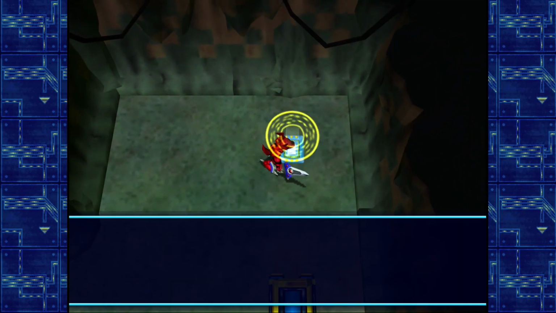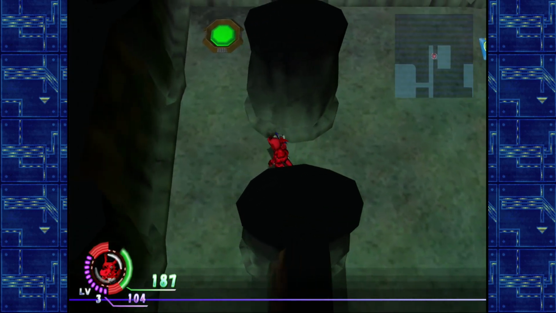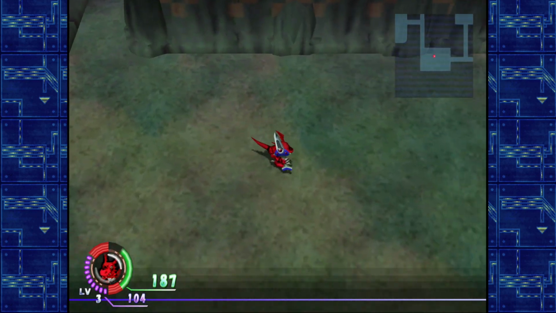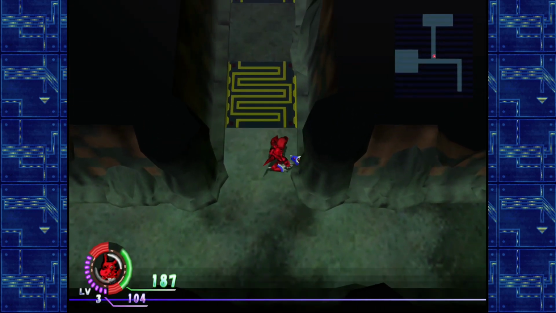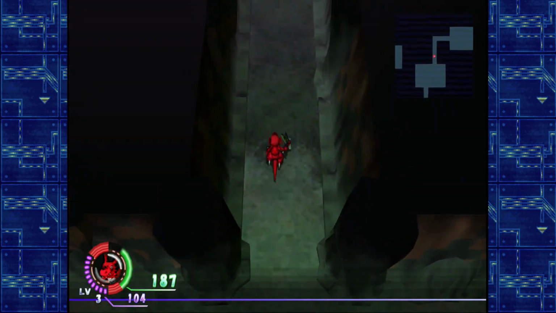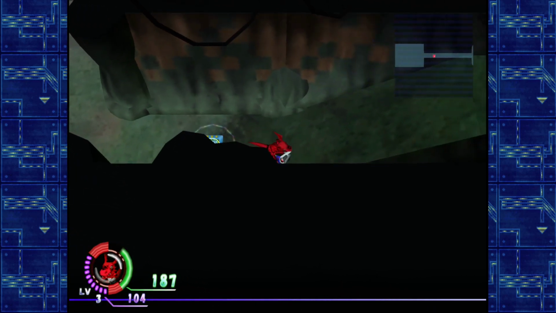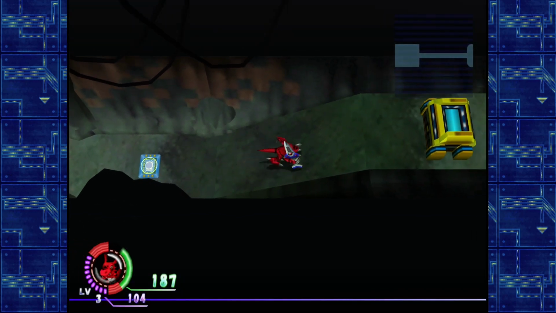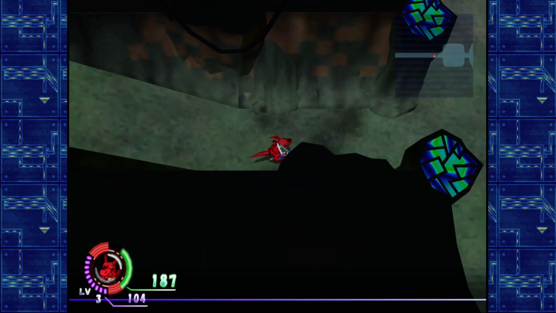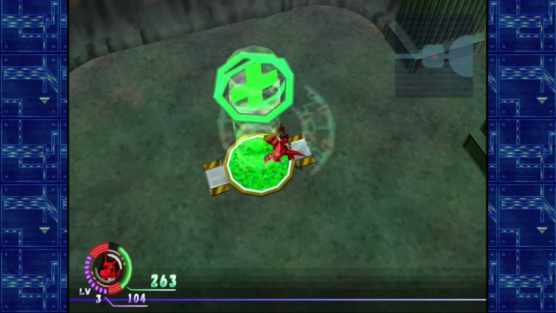Oh, okay. It's a map. And nothing. Nice! Let's go! I don't know how much that would do to me, and I don't want to find out. Oh. Cool. Raise disc. I still don't know what that does. Ooh, what's this? Is this like a boss?